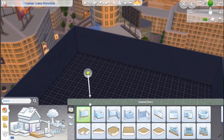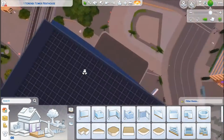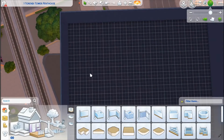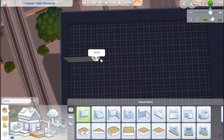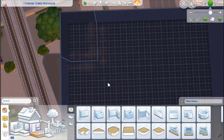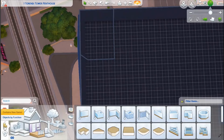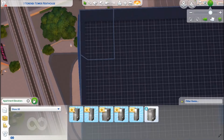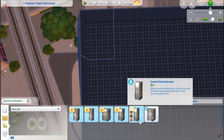Here is where I was just like, okay, yeah, I know I have to put in an elevator and a garbage chute and a mailbox, so I'll do that now. I just threw it in the corner. I don't really care. It's a basic. Okay, here's a corner thing. I don't know what I was doing. Ah, that's what I was doing. I was looking for an elevator.